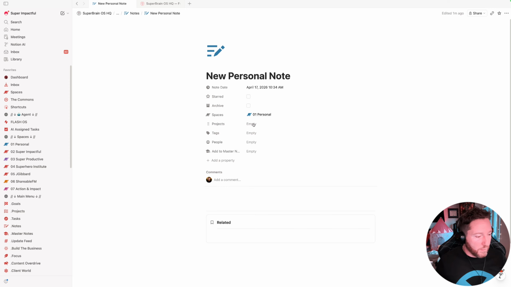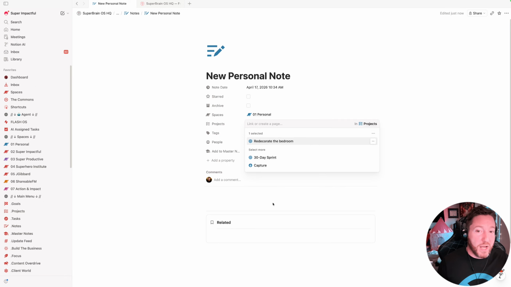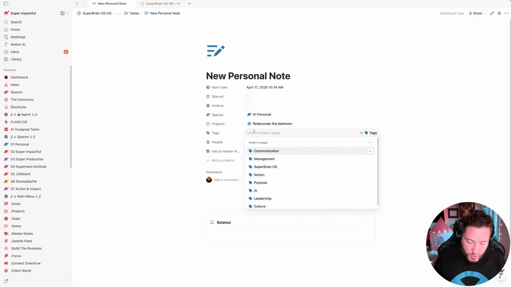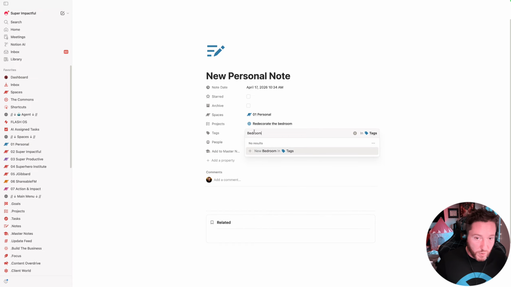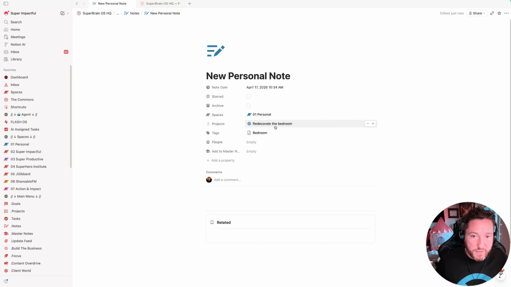What sort of work am I working on here? Am I redecorating the bathroom? Am I redecorating the bedroom? Am I doing a 30-day sprint? Whatever it is, right? You can apply then the project. So now you have the project inside of the space, and then you can add tags. So here you might do, for this particular one, bedroom, right? And now you have a tag that you could find this note.